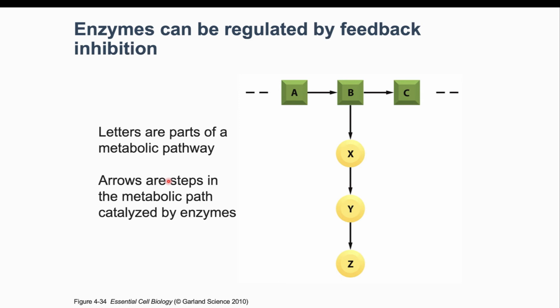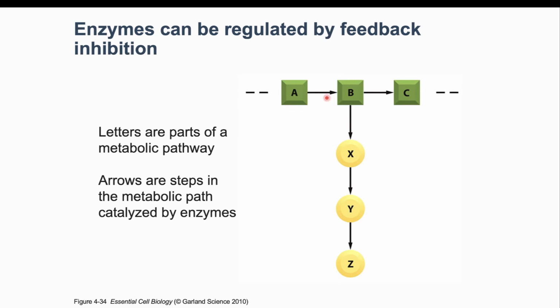In a biosynthetic pathway, we have multiple chemicals that are initially a substrate, but then can become a product, and then a product can become a substrate again. So what do I mean by that? Here A is a substrate, right, the starting material that is needed to make B. B was the product of the first enzymatic reaction, and is needed to make C. It's a substrate used by enzymes to make either C or X.